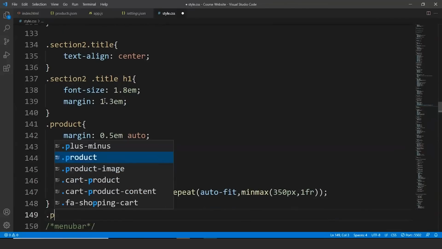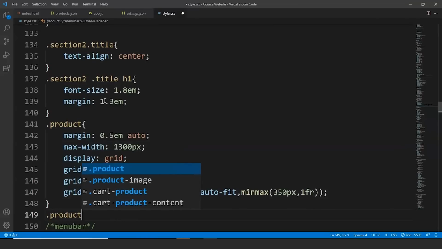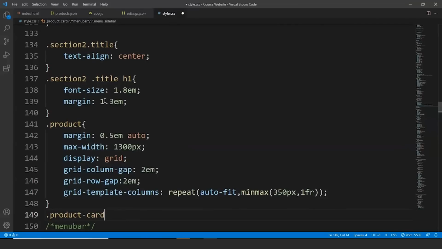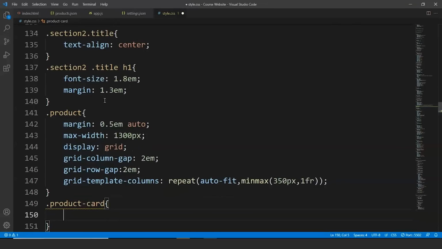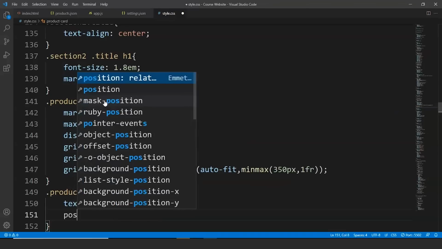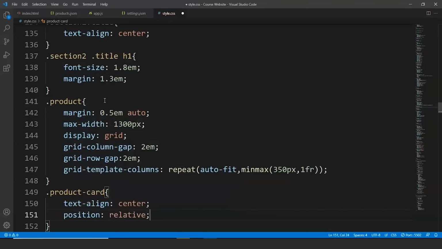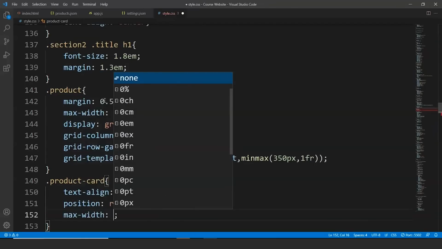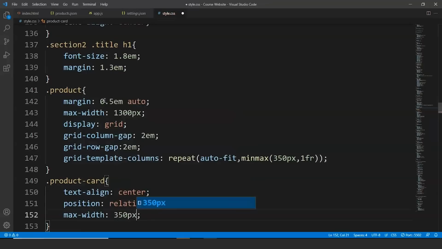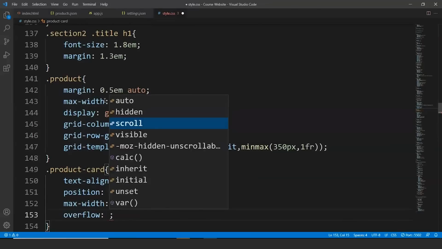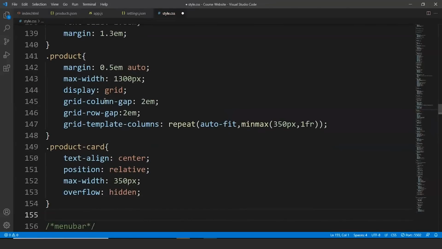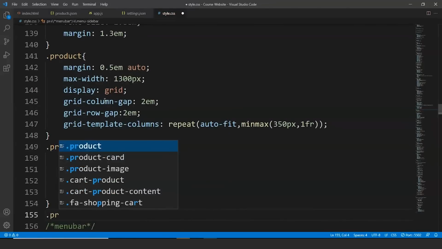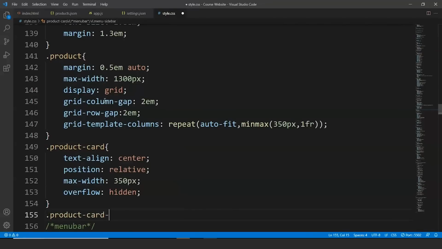Next up we'll write here .product-card, and now we are going to write here text-align as center, position as relative, max width of the grid is going to be 350 pixels and the overflow is going to be hidden. Next up we'll write here product-card image.